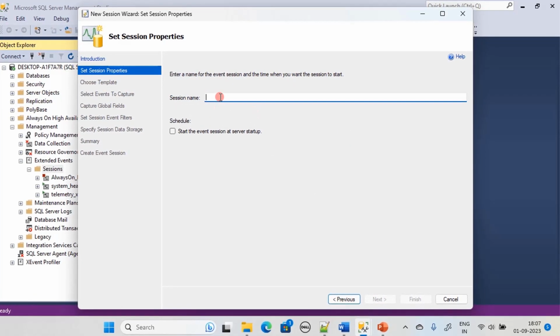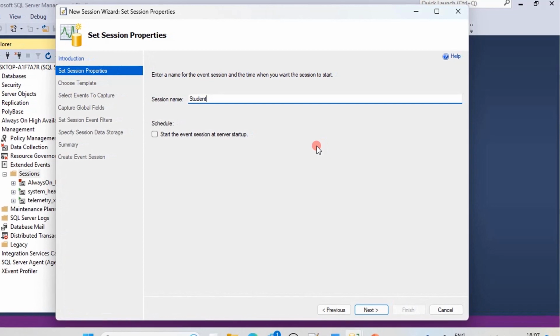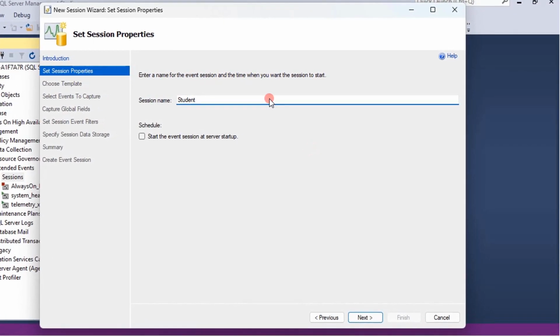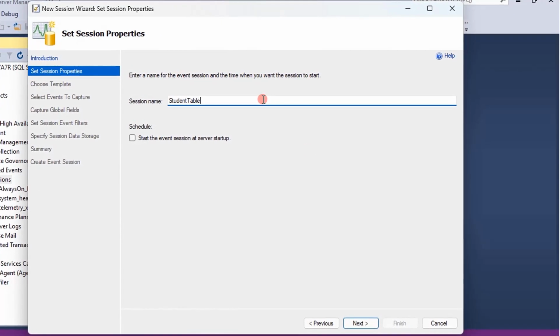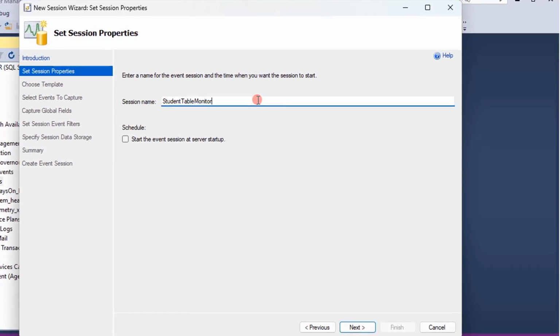Just click next, and we will name it student table monitor. Let's click next here. We need not check this because we are just doing the demo.